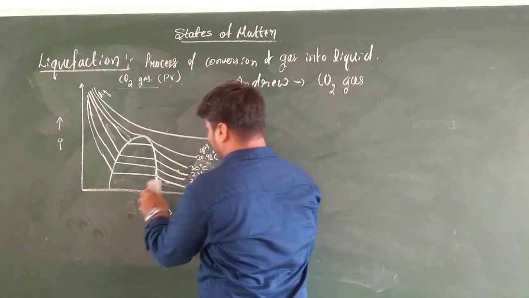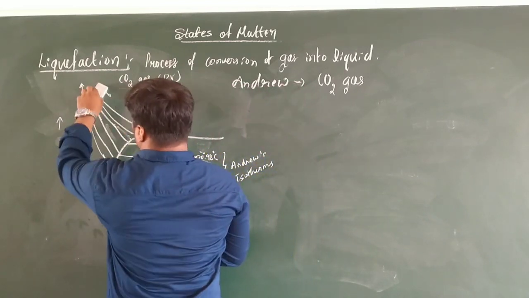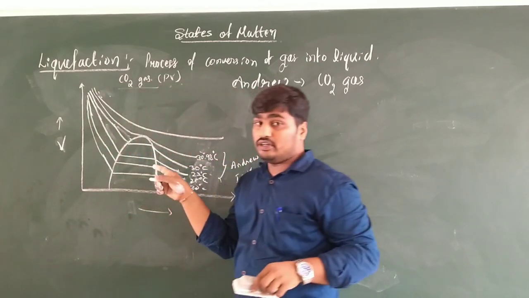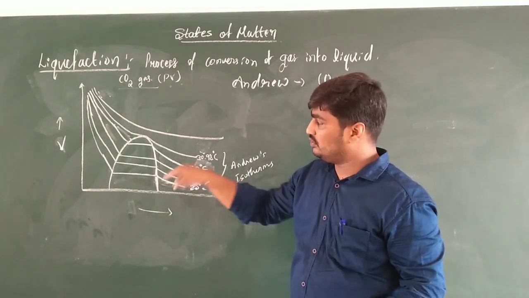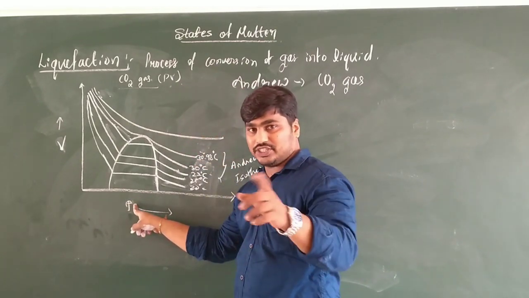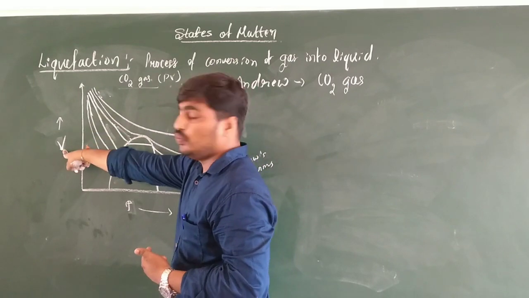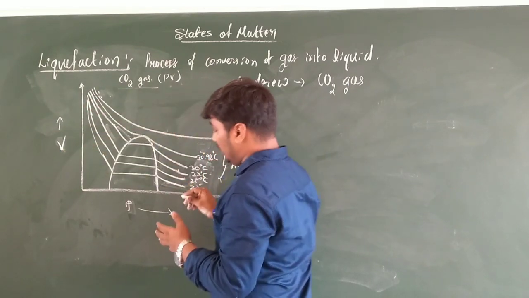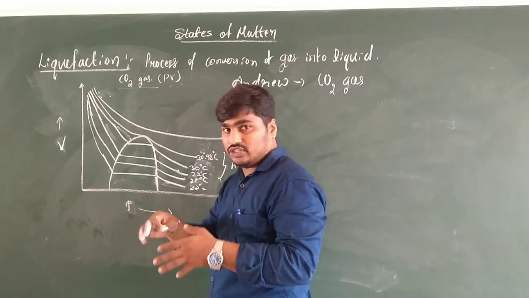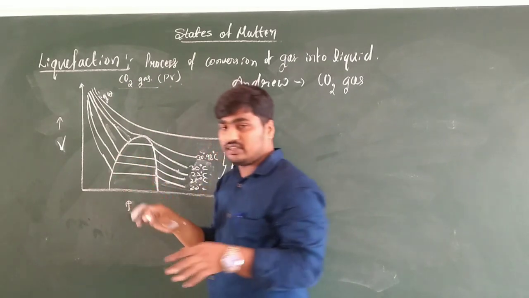Or better to draw another graph. If you have any confusion in these cases, you can draw another graph. Okay, I am going according to your book, but you just rearrange. I am applying the pressure here on the x-axis. Now it becomes a VT graph, V along the y-axis. Okay, initially at lower temperature, pressure is less. There is no pressure. It is gas. Gas, correct. There is no pressure.